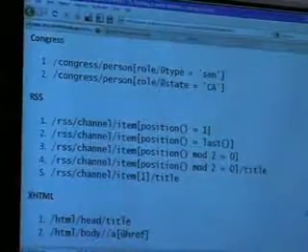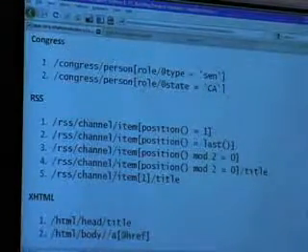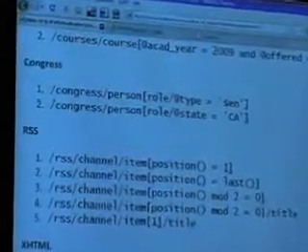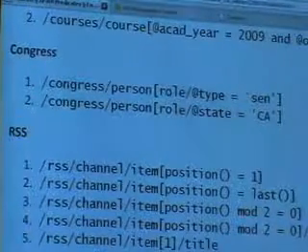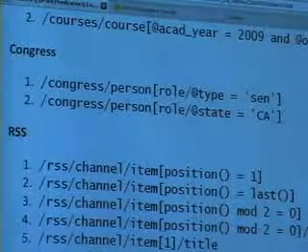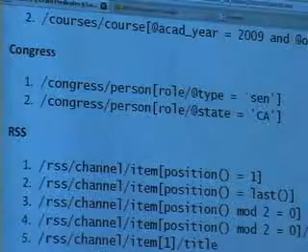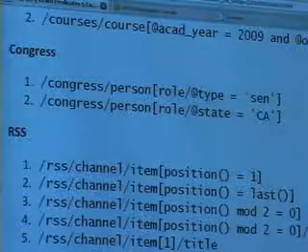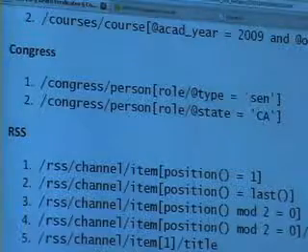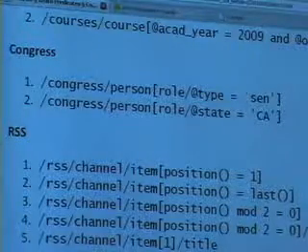Okay, so second example here with Congress. Right, so we have root element Congress, we have person elements. Within those person elements, we have roles. Okay, and these roles really define: are they a representative? Are they a senator? What party do they belong to? When does their term end?